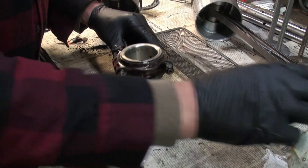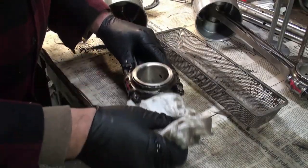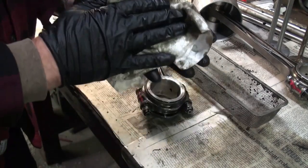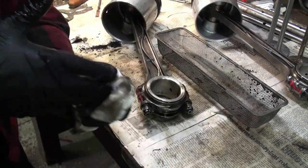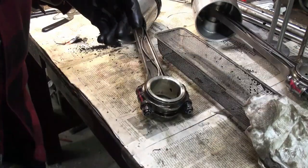All right, so now there's rod number 2. We're going to run it through the wash tank to get the oily residue off it. And we'll continue to get the rest of the connecting rods out.